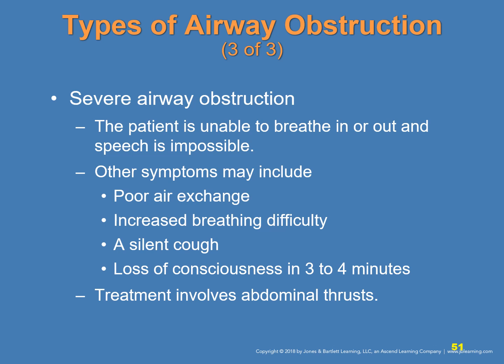Severe airway obstruction. The patient is unable to breathe in or out, and because he or she cannot exhale air, speech is impossible. Other symptoms may include poor air exchange, increased difficulty breathing, a silent cough, and loss of consciousness in 3 to 4 minutes. The currently acceptable treatment for conscious patients involves abdominal thrusts, the Heimlich maneuver. Abdominal thrust compresses the air that remains in the lungs, forcing the object out.